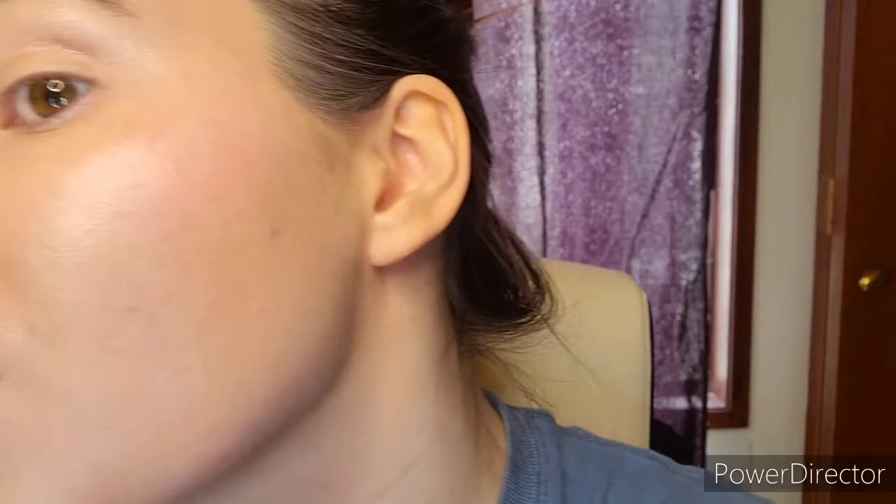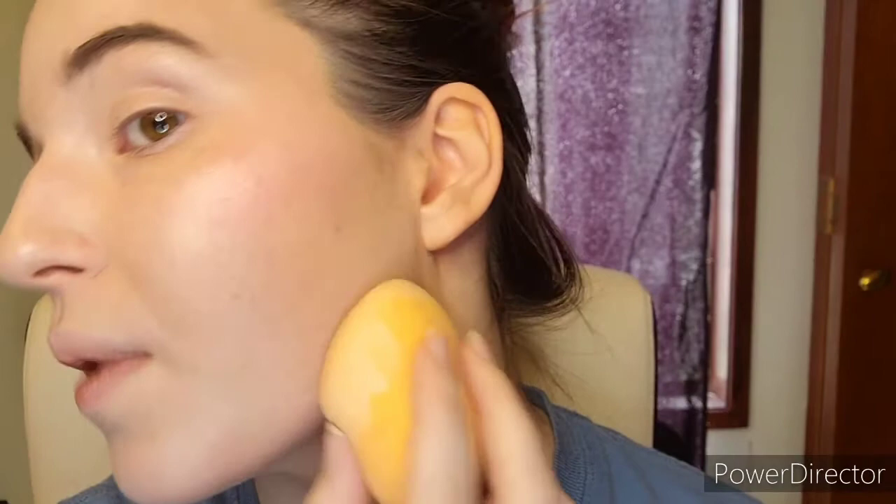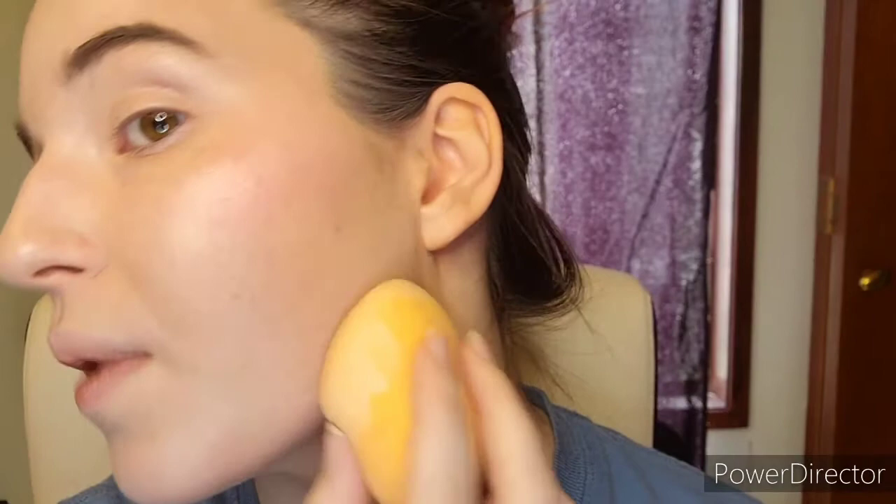As you can see, with this chemical sunscreen there is absolutely no change in tone. Looking at my mirror, it doesn't seem to be breaking up — I put some bronzer down by my jawline and it's holding. I don't really have any makeup picking up on my sponge either. I have a little bit of pink from earlier that dyed the sponge, but none of my foundation seems to be coming off. That seems to be doing really well — I was expecting it to break things up more.